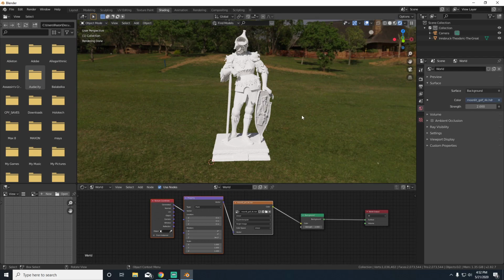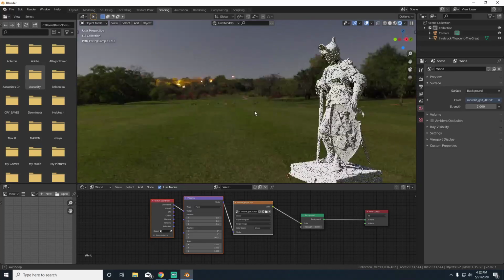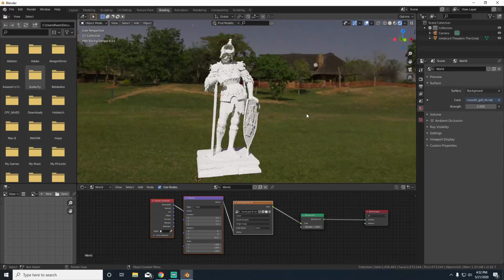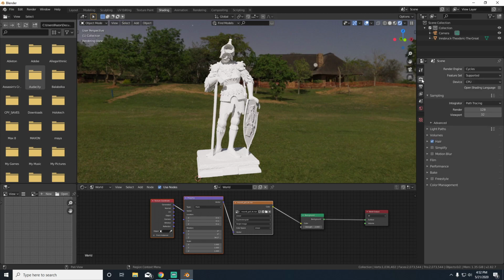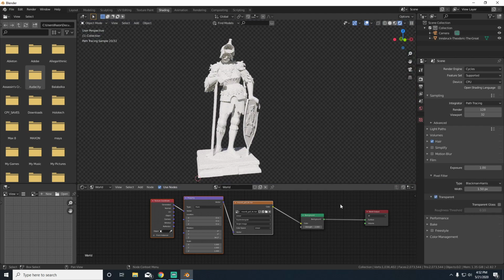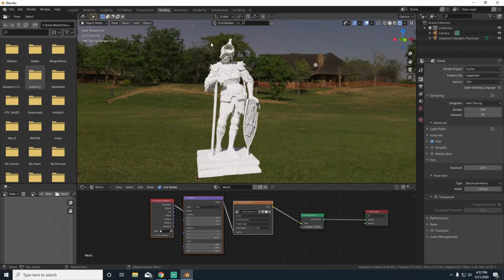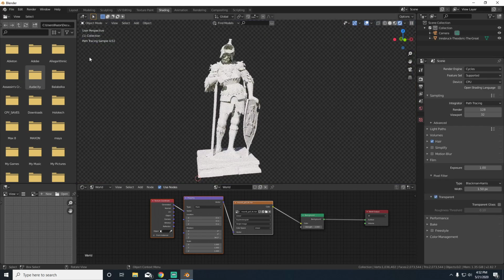Now, let's say you don't want that picture in the background, you're kind of tired of looking at that. No problem. Go over here to rendering, down to film, and what you're going to want to do is click on transparent. If you click on transparent, you will still get the effects of the image, the lighting, but it's not going to show the image. So that can definitely come in handy for sure.